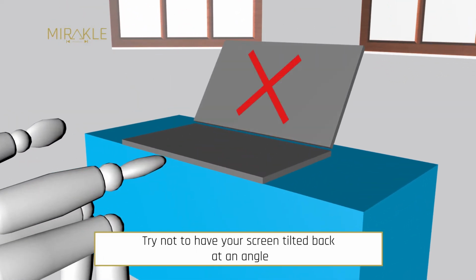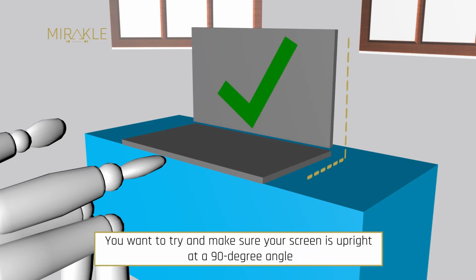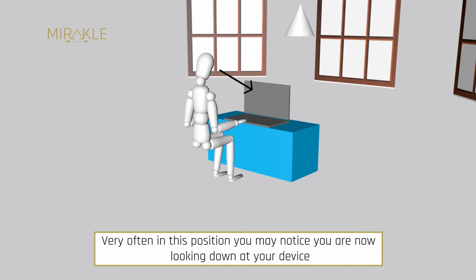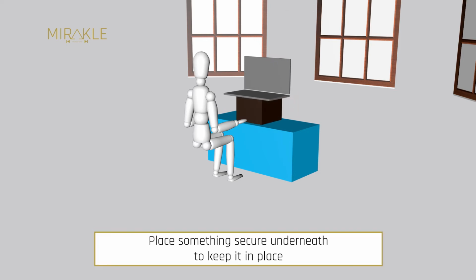Try to make sure your screen is not tilted backwards or forward at an angle. Where possible, try to ensure your screen is positioned upright. You may find that you're now looking down towards your device, so where possible, try to raise your device up to bring it in line with your face.